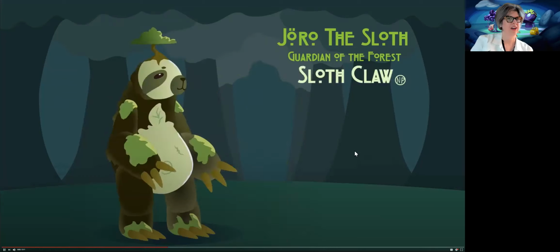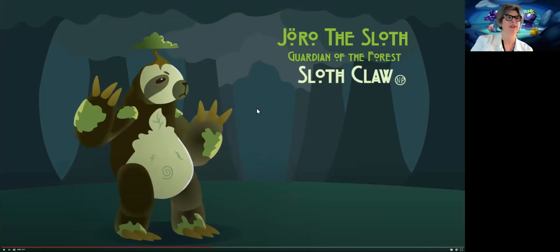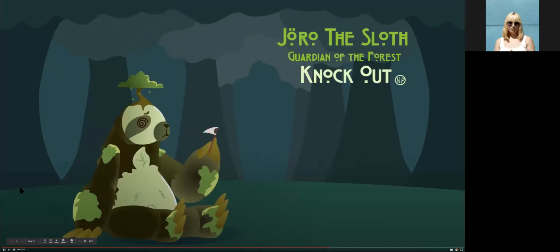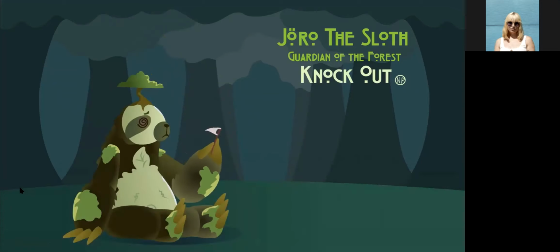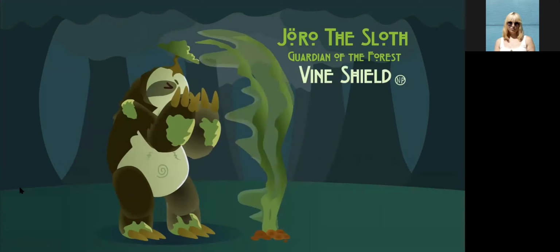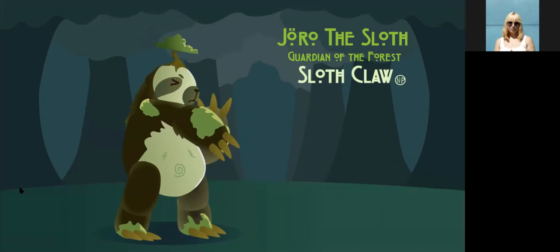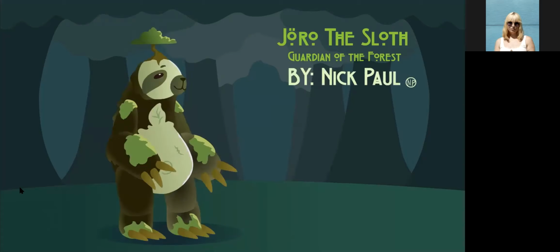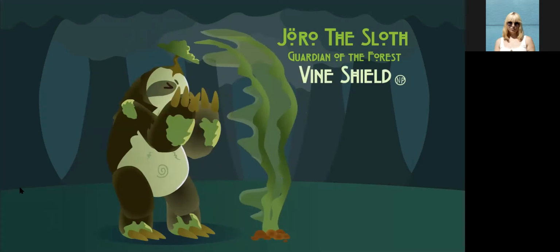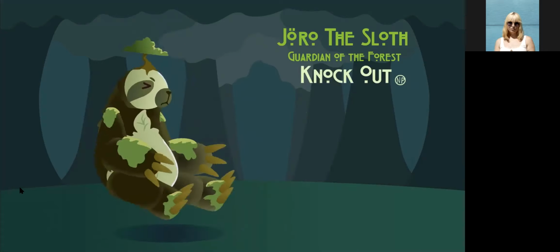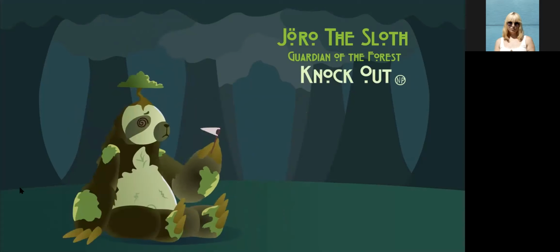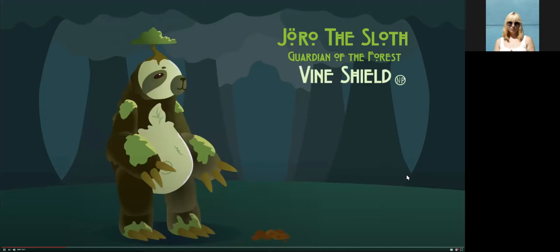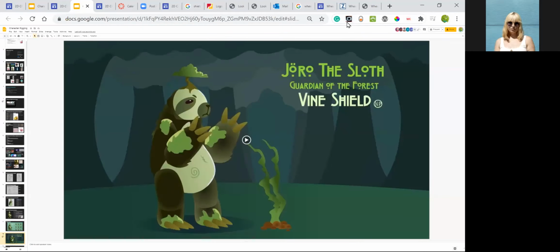Awesome. So Sarah, what do you think about the way that Nick handled the environment design? I think it works really well. He's the guardian of the forest, so it makes sense that he has a little forest going on. And the way that he's colored it really makes his character pop. He uses a blue green for the hill that he's standing on, and then he has that atmospheric perspective in the background. It makes the character pop, so that we see the background, we see that it's nice, but it doesn't take away from the character at all.